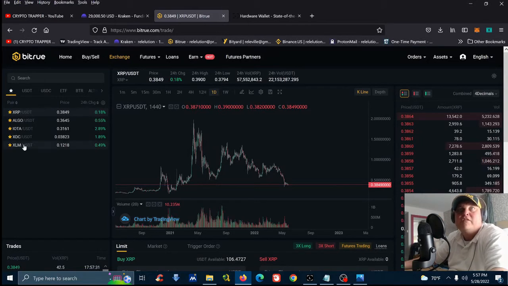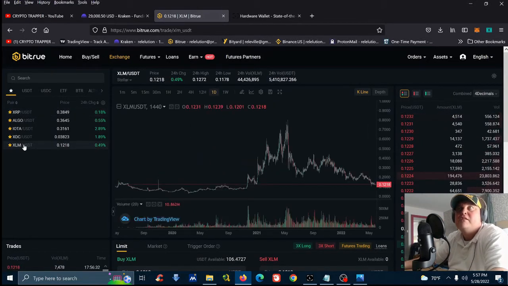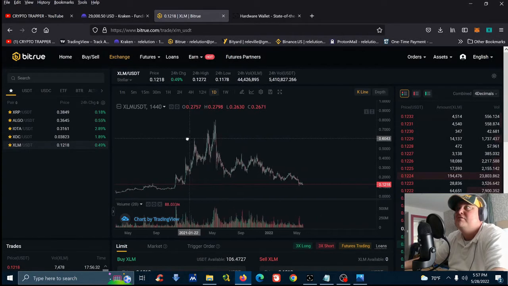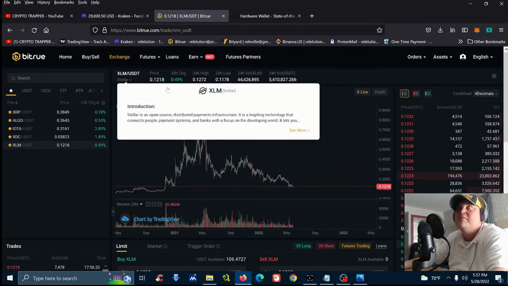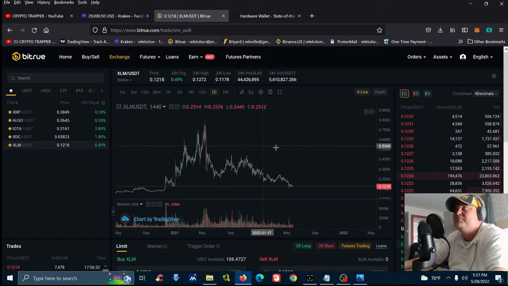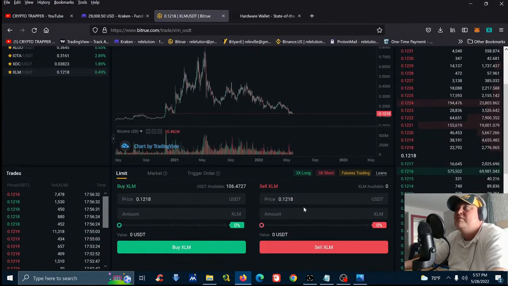So I'm going to come over here and click on XLM. That's going to highlight my coin right here in the middle. You can see XLM USDT is loaded up. It tells you the current price, 12 cents. Now coming back down here to the middle, you can see this is my order page. I want to buy XLM. My USDT available right here is $106.47. This is the current XLM price. So we have our money, our USDT available, ready.